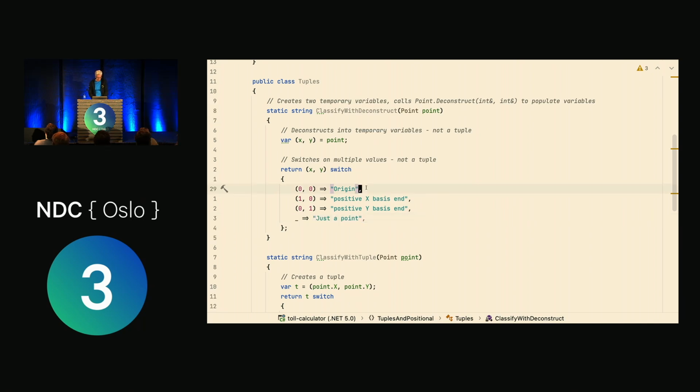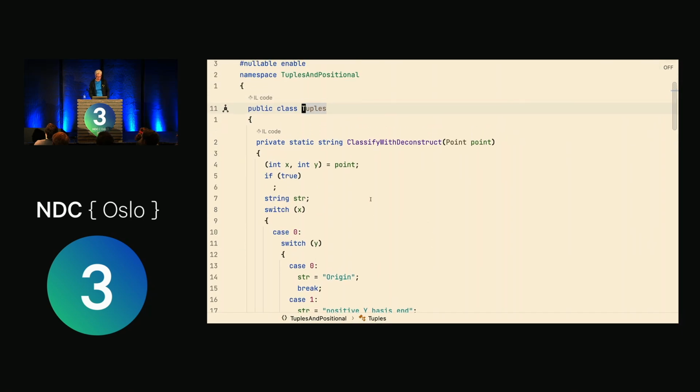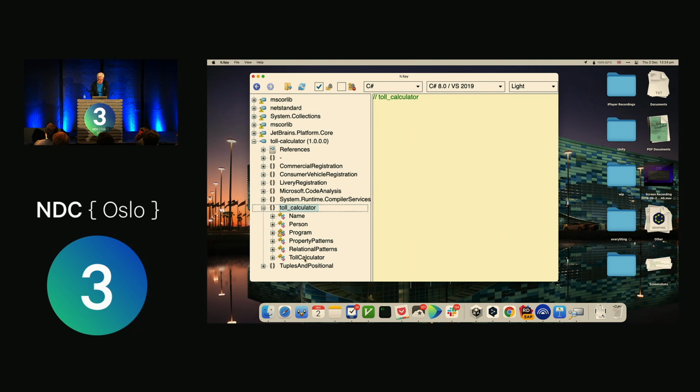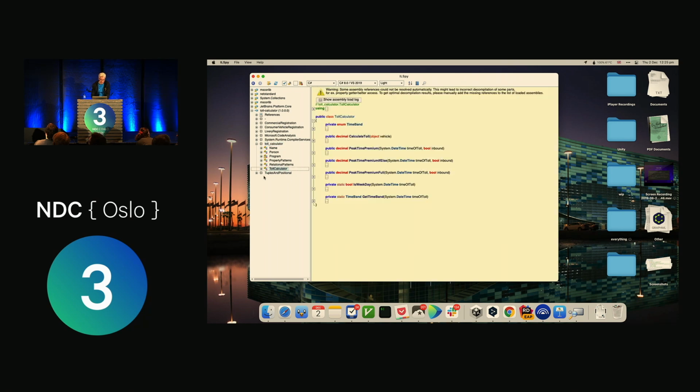And if we quickly look at the decompiling of that, in fact, the decompiler is smart enough not to call the deconstruct method there, but to give it to us in nice C# syntax. Let me see. Oh, there you go.